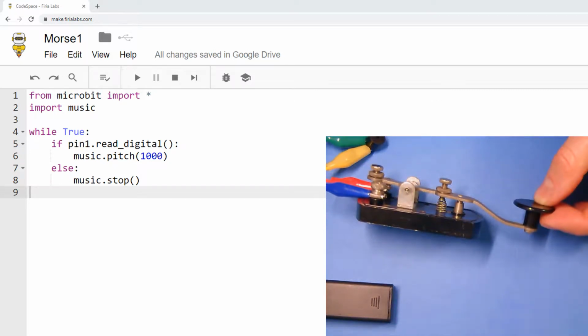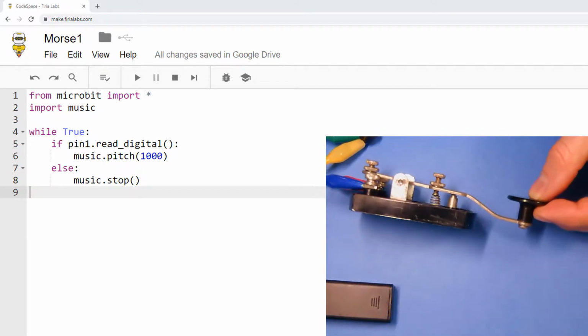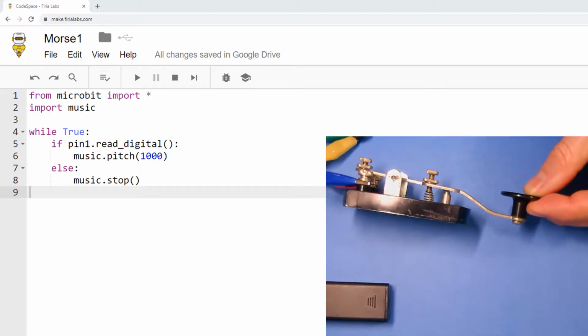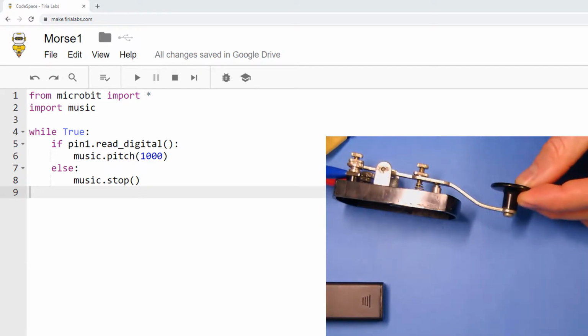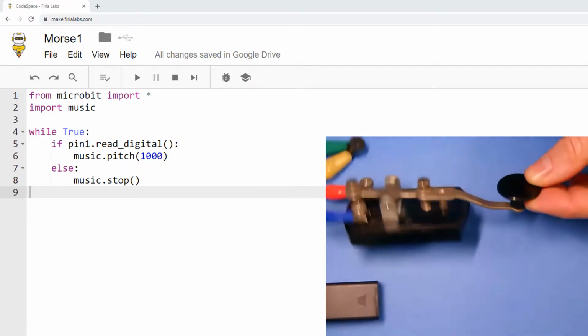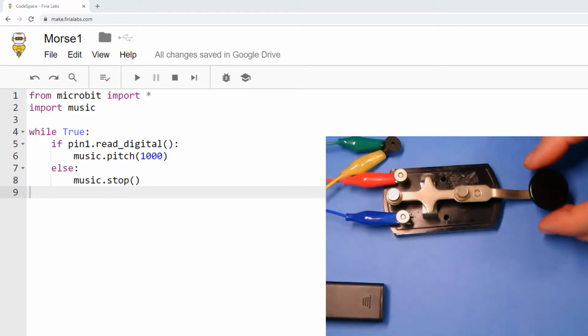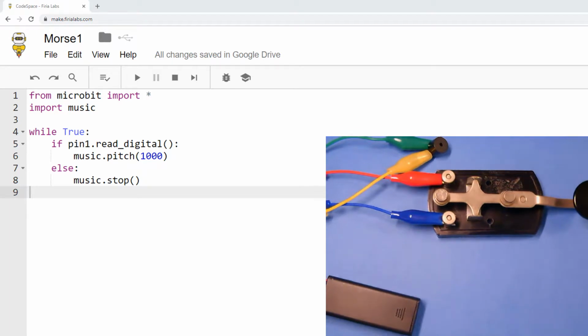Okay, so we're continuing No Blocks November with buttons and switches. And you can see here for the demo, I've got an old school Morse code key. You can see really clearly how the contacts make and break on this switch. So it's connected to the micro:bit, and I've also got a speaker connected in.